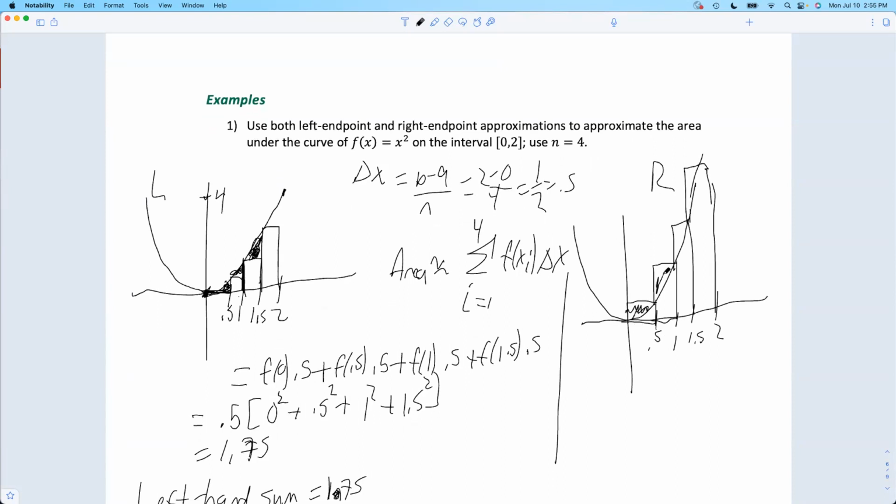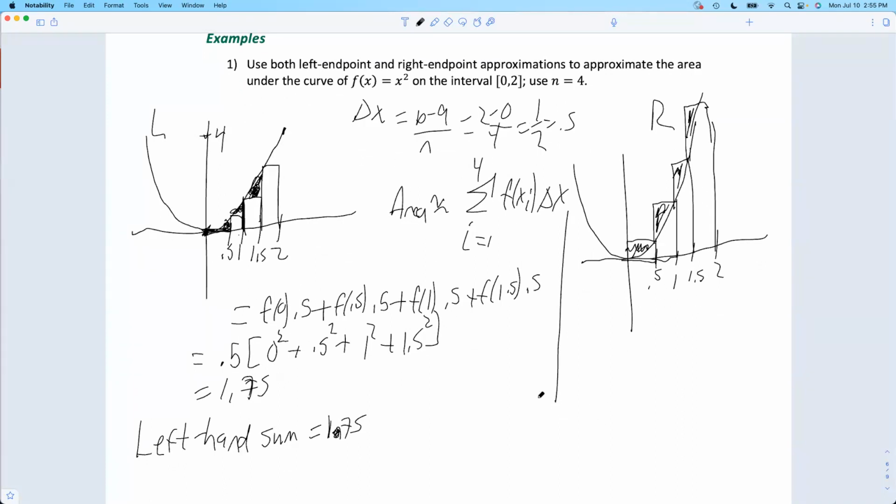I'm overestimating by all of this. And by the way, this amount that I'm under there is not going to be exactly equal to the amount I'm over here. I could not just average them and get it perfect. It would be pretty close though.